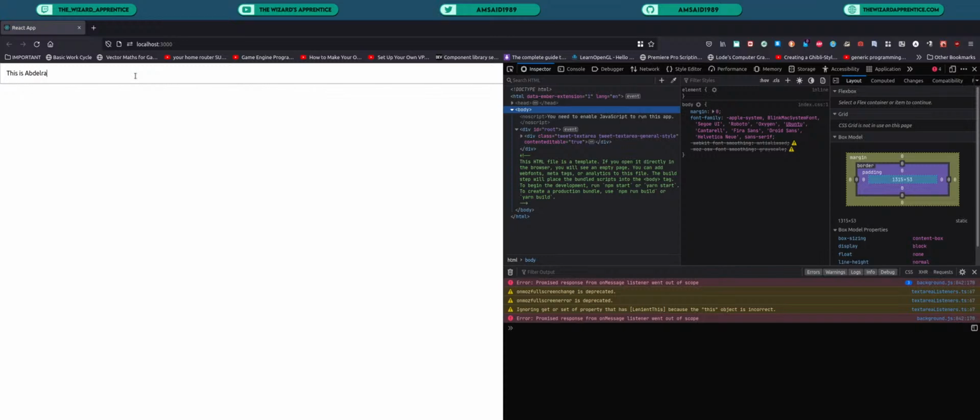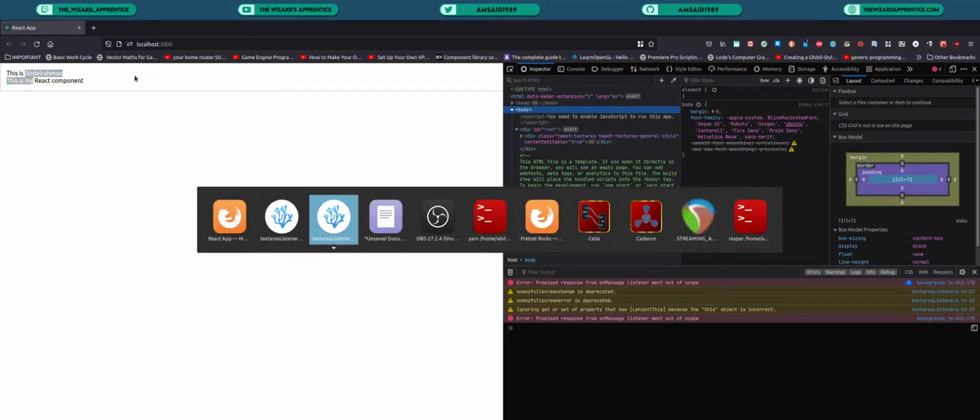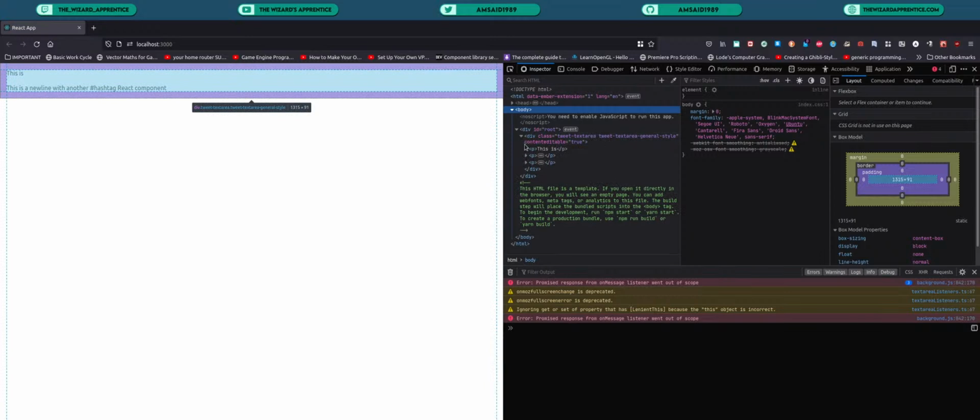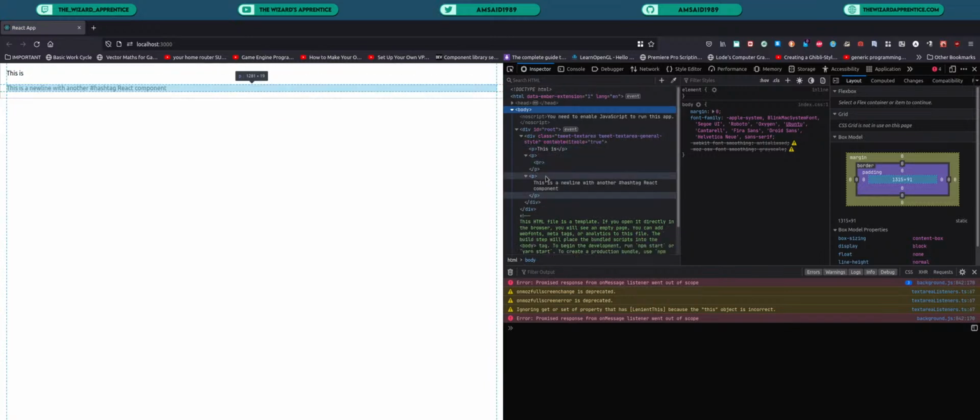This is Rahman. This is my React component. Bam. And let's make sure we have this copied, and when we paste it, as you can see now, we have the new line with the empty paragraph, and we have React component added to the end paragraph, or to the last paragraph.